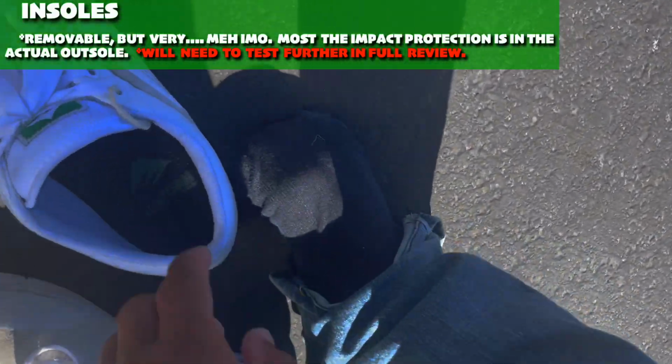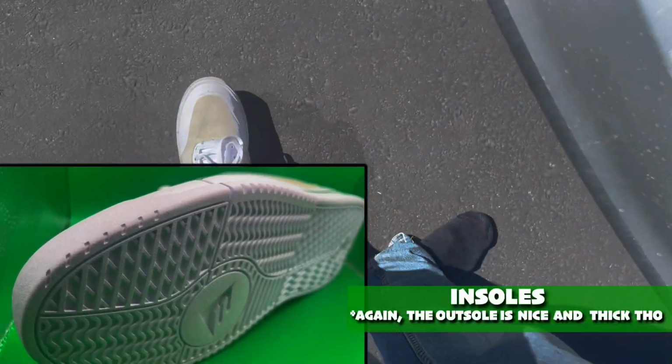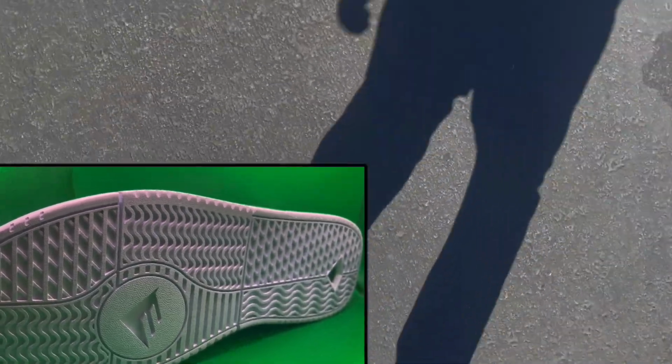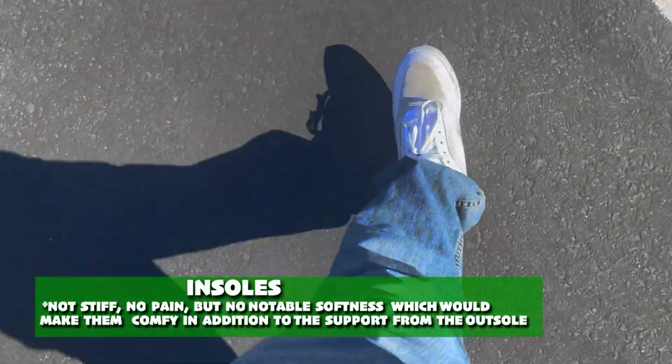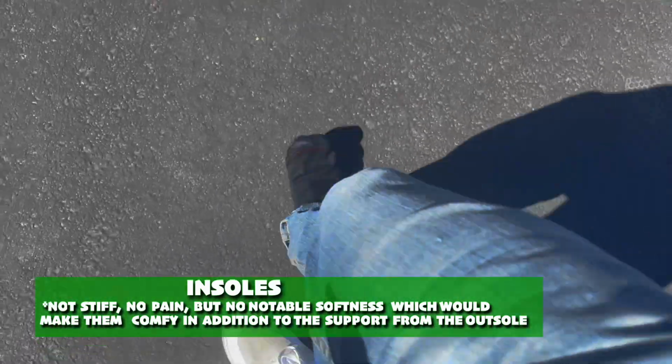So these insoles are actually not really comfortable. I'll still probably run an actual impact test, but just walking around, it could be better. It's not like it's uncomfortable, but it's kind of empty feeling. The heel feels a lot better, but again, all that is literally just coming from the outsole.